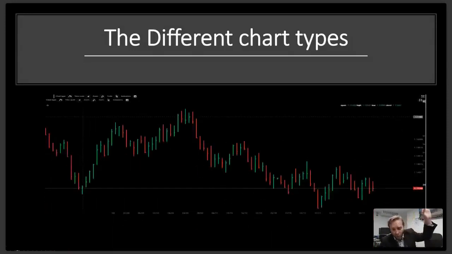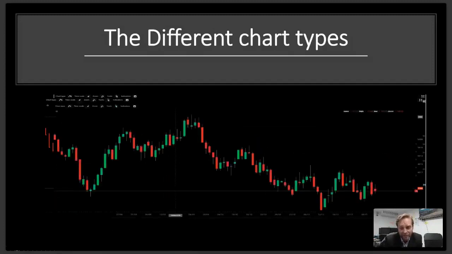Then you have bar, which is a little bit where we're going with candlesticks. Again, it will tell you if the asset during that time frame closed higher or lower, but it also shows you a little bit more information like the potential low, the potential high and the closing, etc. But the favored choice, certainly when it comes to currencies or forex traders, is the candlestick chart. The reason the candlestick chart tends to be the chart of choice is because it can give you an awful lot more information than either the bar, the area, the line, or the dot. And I'll tell you why that is.